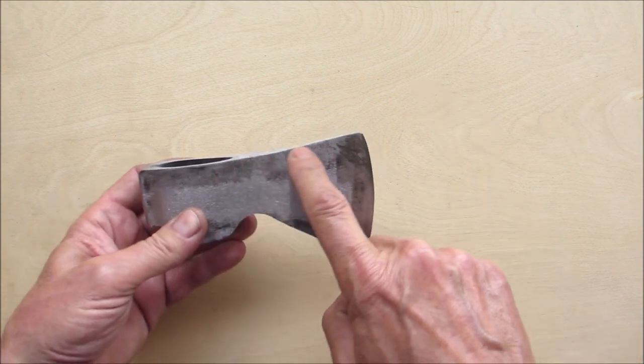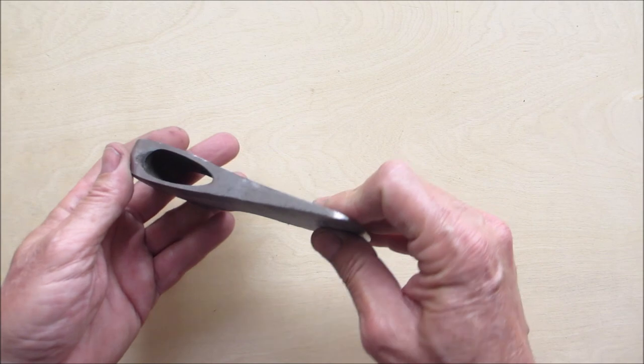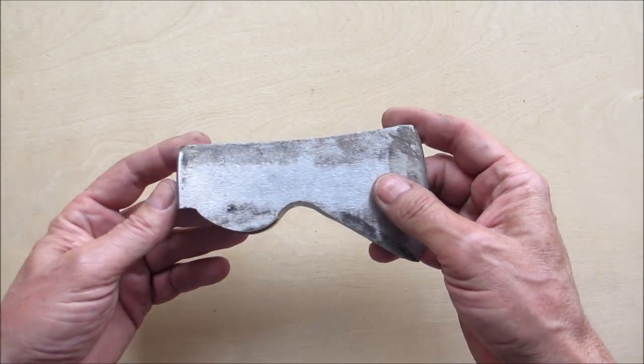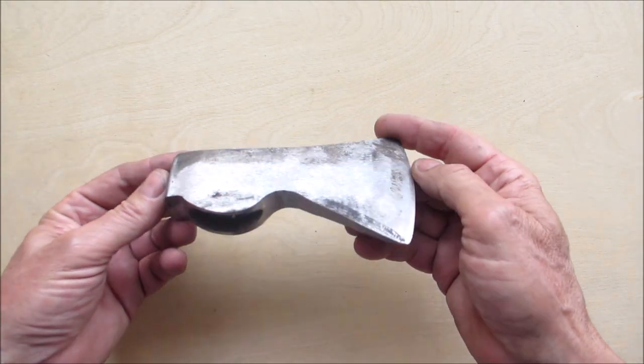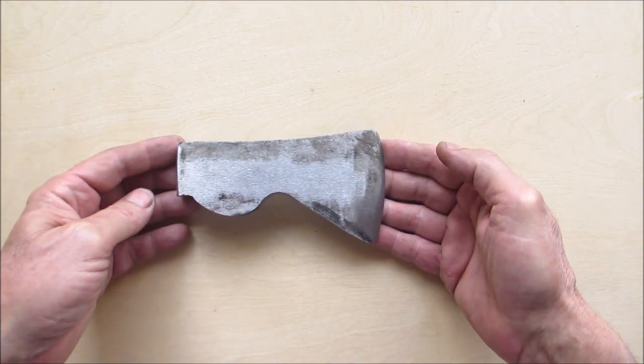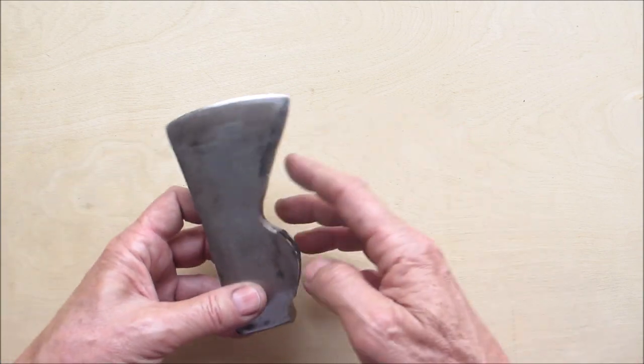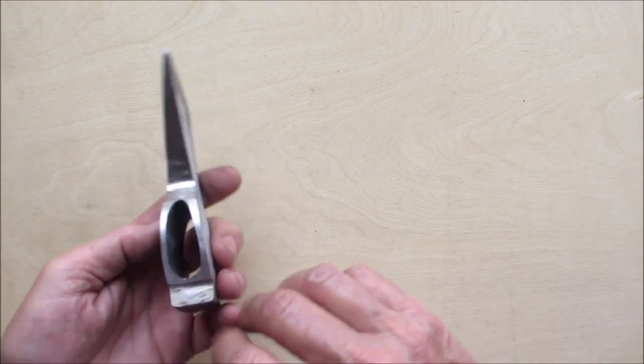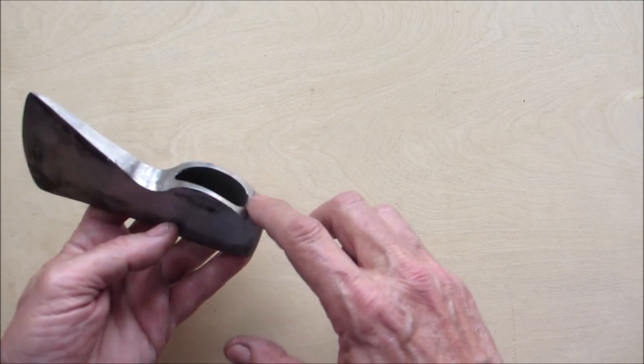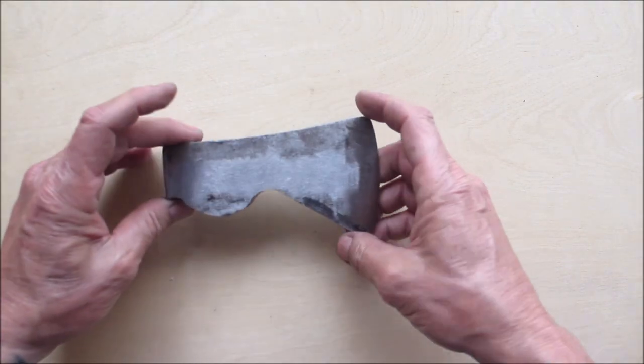I'm not sure if I'm going to straighten this out. I kind of like that bell shape. I may just clean it up. Let me get at this a little bit more with the belt sander and try to get out all my little marks and smooth that transition out.